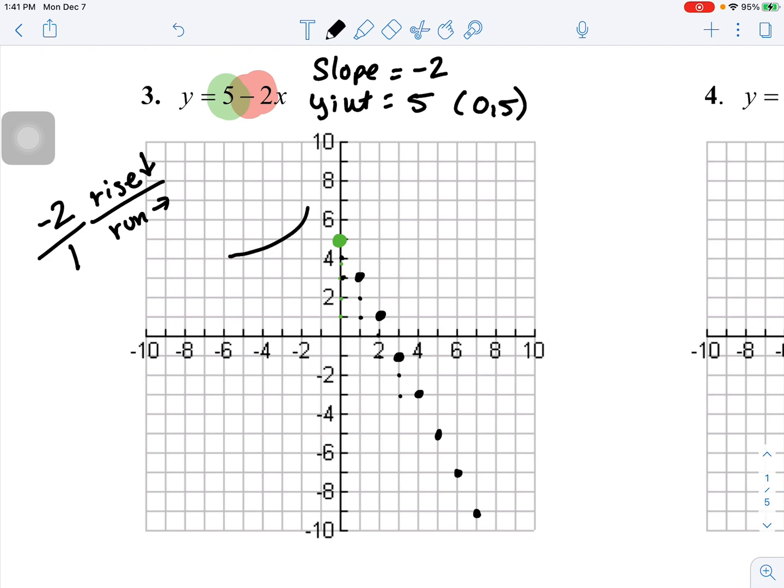And then I want to get the back part of my graph that wasn't the down 2, so I need to flip it. I need to reverse both the top and the bottom. So positive 2 over negative 1, which is 2 divided by negative 1, is still going to give me negative 2. So it's still the same number, same slope, but it helps me go backwards. I'm going to go up 2, backwards 1, up 2, backwards 1. And that's how you graph slope-intercept form.